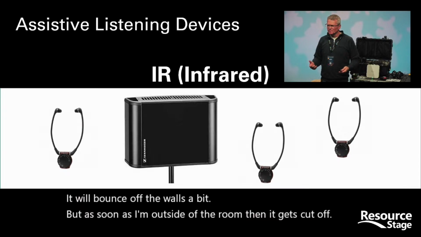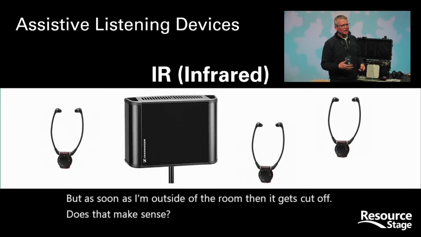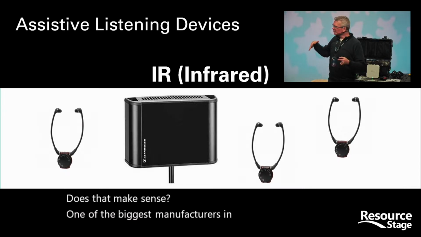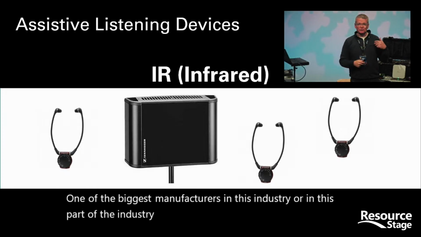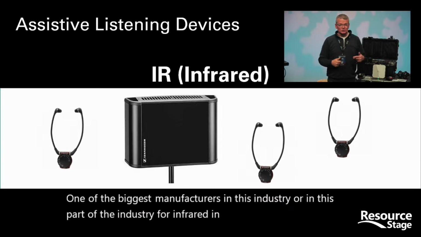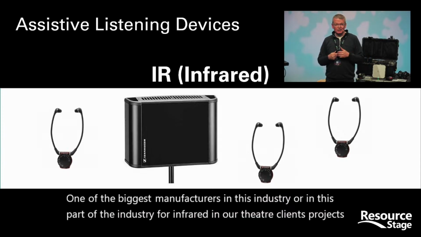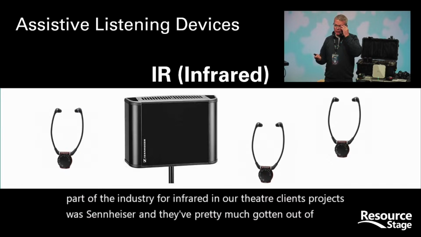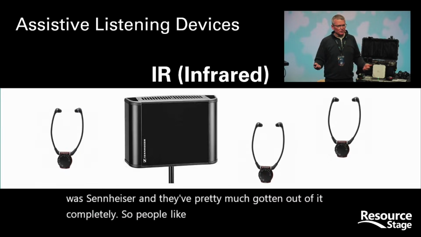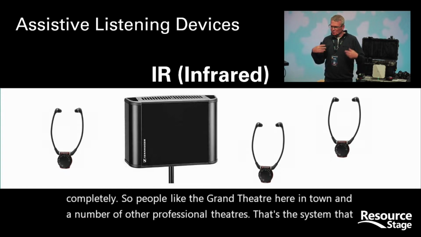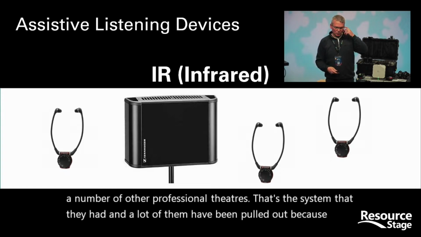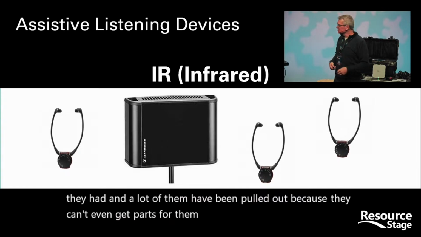Does that make sense? One of the biggest manufacturers in this part of the industry for infrared, in our theater clients' projects, was Sennheiser. And they've pretty much gotten out of it completely. So people like the Grand Theater here in town and a number of other professional theaters, that's the system that they had. And a lot of them have been pulled out because they can't even get parts for them anymore. That technology is changing.